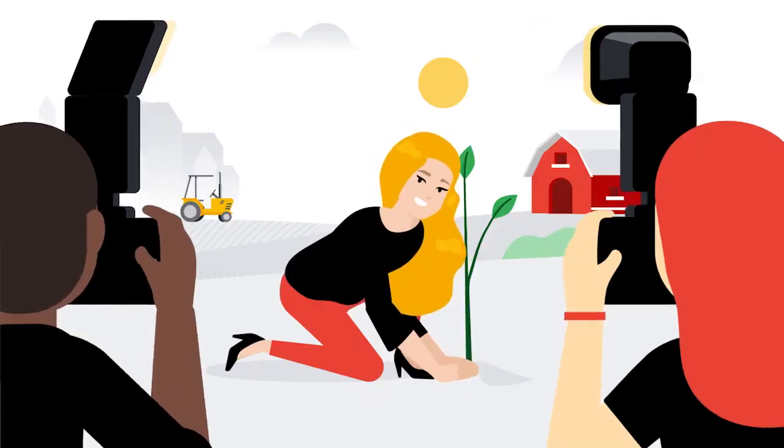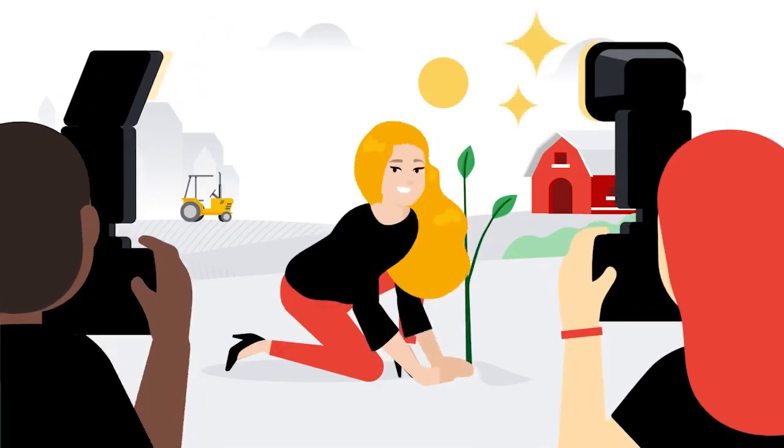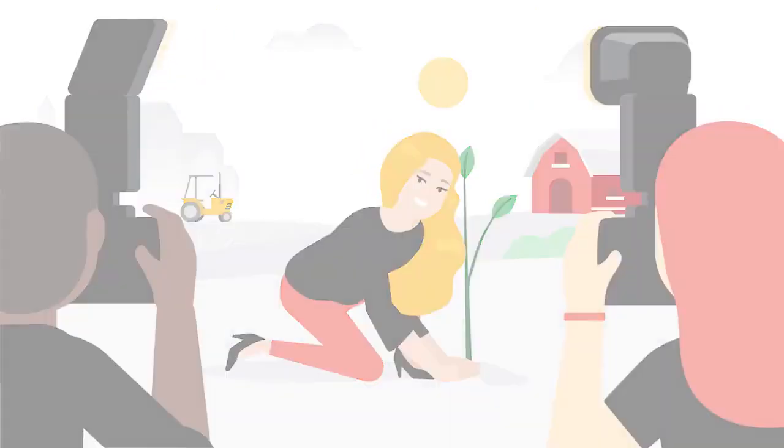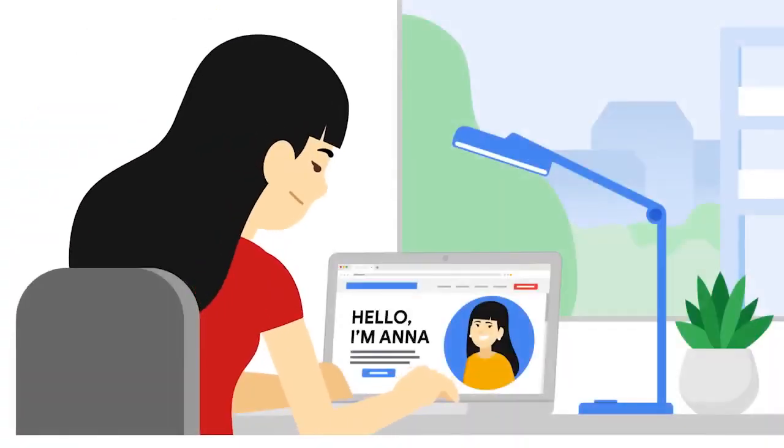But branding isn't just for big companies. People think about their brands too. For example, celebrities choose their work and philanthropies they support based on the personal brand they want to convey. You can do the same thing as a UX designer. You want to build a personal brand that showcases the type of work you want to do. Your personal brand is your primary source of marketing, which is why it's so important to be your authentic self. So how do you figure out what your personal brand should be?